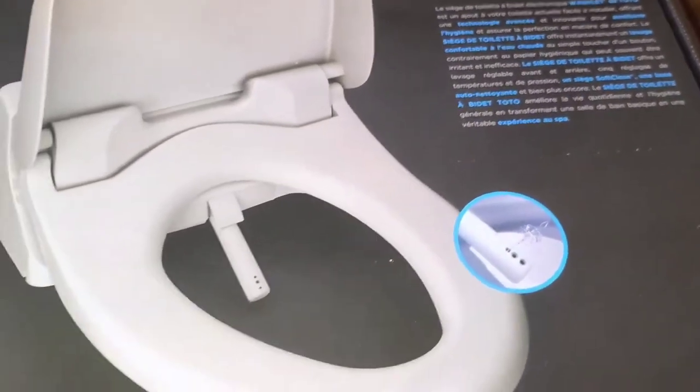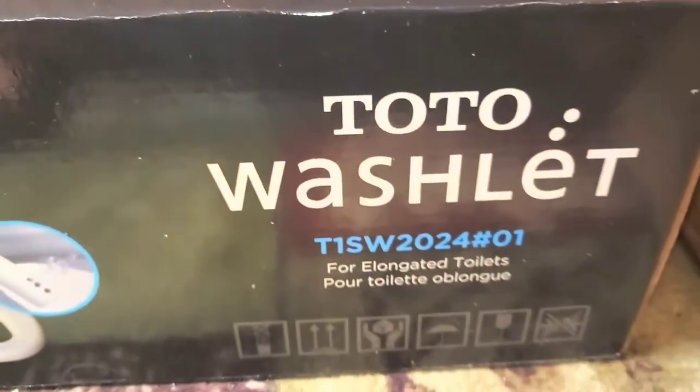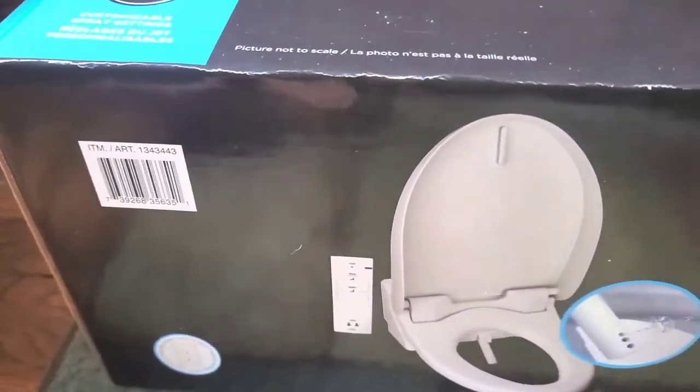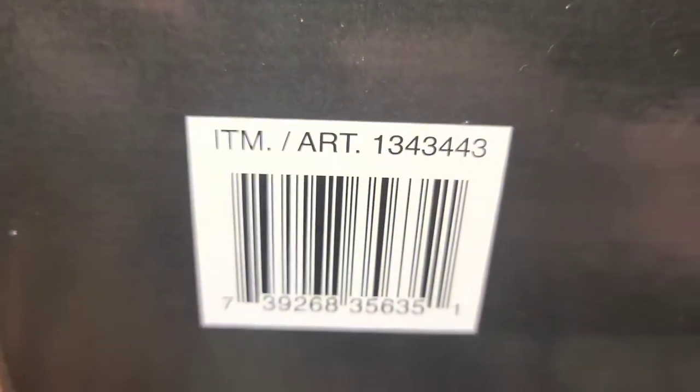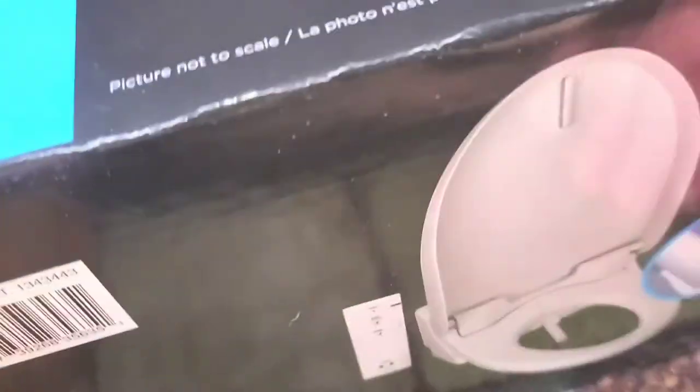I'm gonna stop my toilet from leaking real quick first, but there's all this stuff. All right, hold on, I'll be back. All right, I'm back. So you're gonna need an outlet, of course. I think all this other information on the sides is basically the same, so we're just gonna skip over it. If you need the UPC number for some reason, there's that.